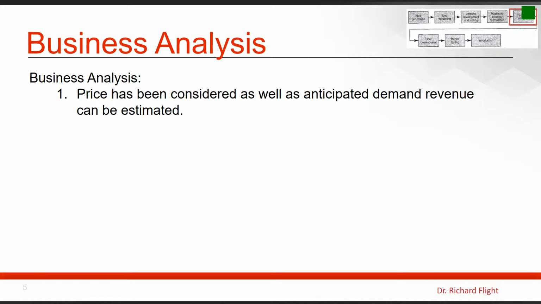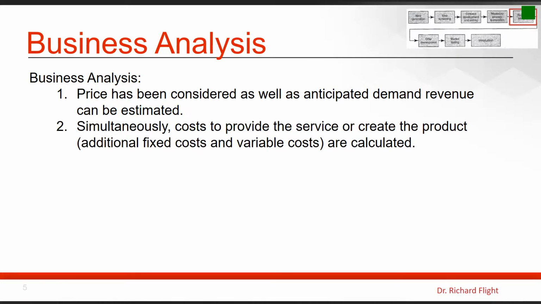So price at this point and during this stage needs to be considered, and we want to think about how much revenue, or what the revenue impact will be on the organization. So are we going to charge money for this product or service? How much will we charge, and how will that revenue be used within the organization?